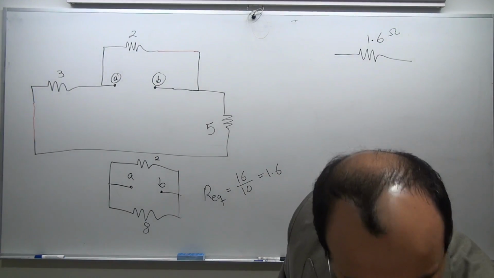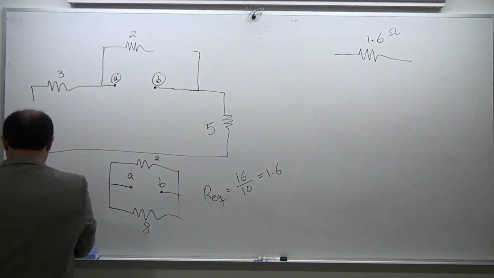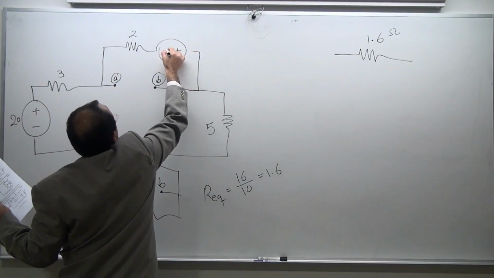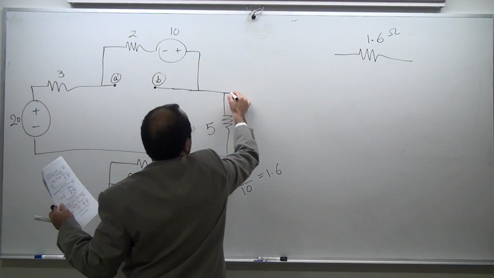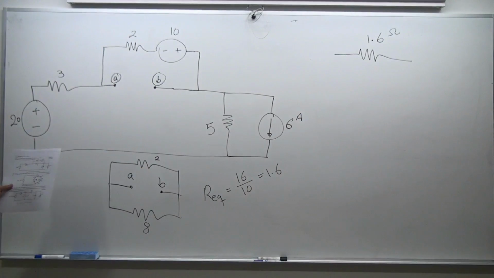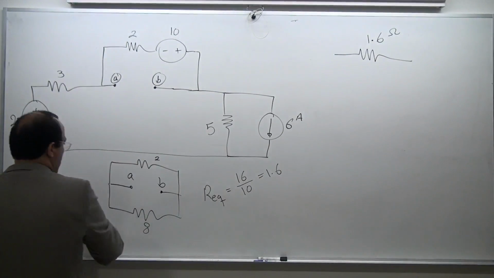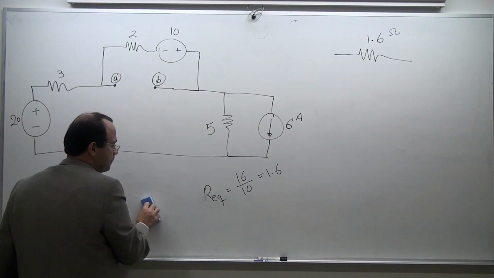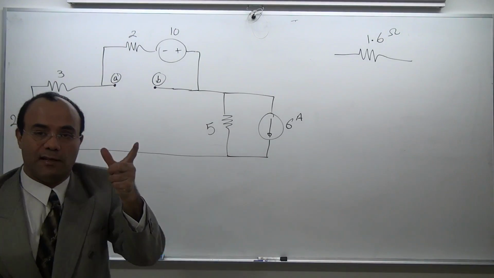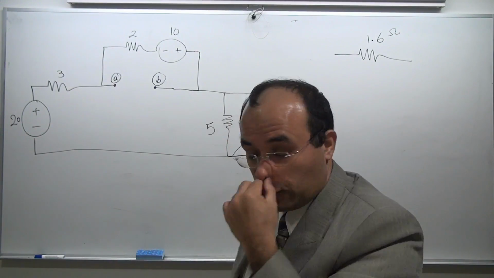Let me go back to my original design. Original design, 20 volts. Let me put it back in, 20 volts. 10. And then 6. Just a step back one more time to see if the direction, polarity, everything is fine. Yes, it is fine. What am I trying to do this time? I found what R equivalent is. I found what R Thevenin is. Okay. I want to know how much V open voltage is. Open voltage. I say open, which means there is no load, which means there is no current that goes in. So these are the property of an open line.